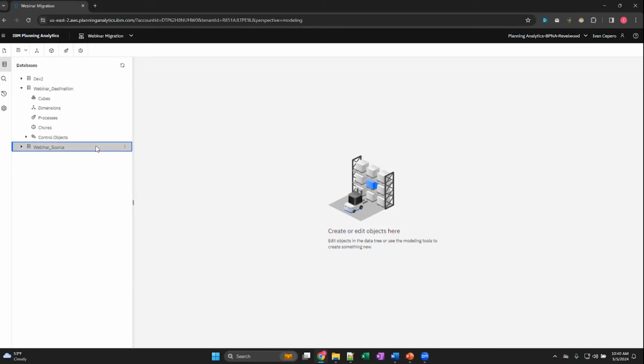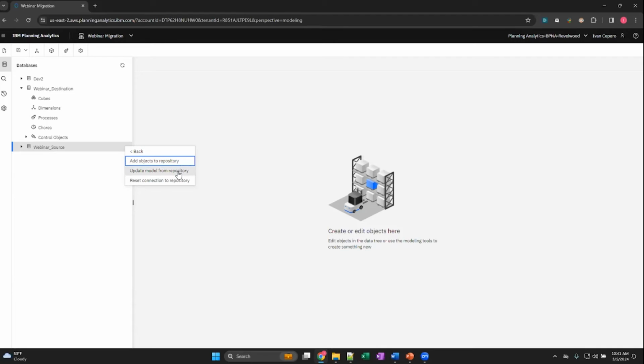Step number 1, you would right click on webinar source, or the 3 vertical dots. Everything that we will deal with is in the submenu under remote repository operations. There are 3 things that you can do here. The first option is to add objects to the repository. This is termed a push. We are pushing TM1 V12 database objects to Git.